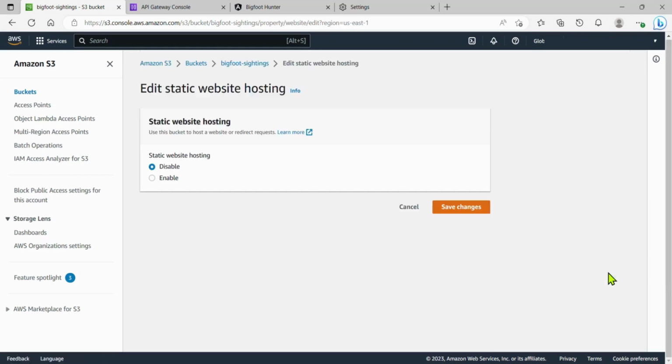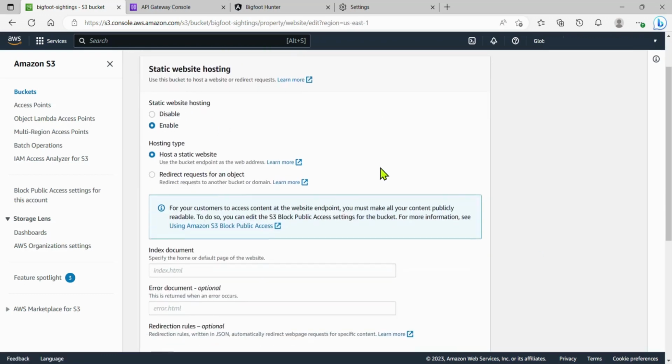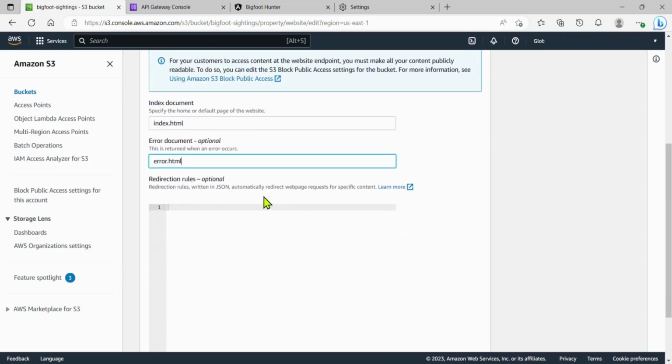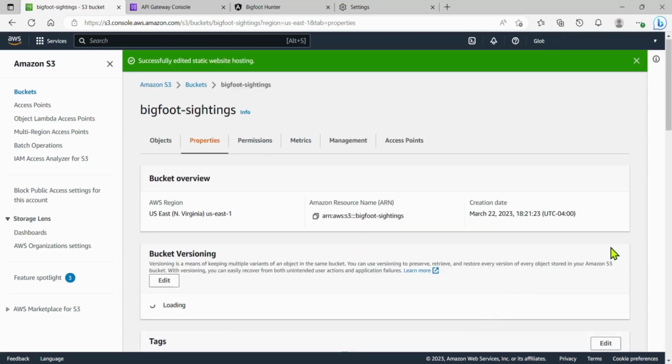So edit, enable, nice. Everything looks good. We're going to need an index document. Index.html. We're going to need an error document. We're going to have to create that because we don't have one. Error.html. And we don't need any redirection rules for this. Let's go ahead and save changes.